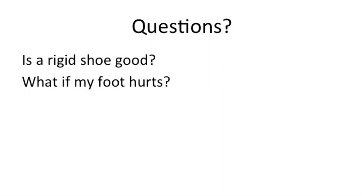The comment was that the shoe is very hard on the bottom and it felt like rocks, very rigid. A rigid shoe is normally good, but you have to be careful. If you get a new shoe and your foot starts to hurt, the problem is probably the shoe. Okay, I know that's common sense. Or if you've been wearing a shoe and it gets really old and your foot starts to hurt, it's probably because the shoe is getting too old and you should get a new shoe. I always recommend trying to change your shoes first before you come and see the doctor.